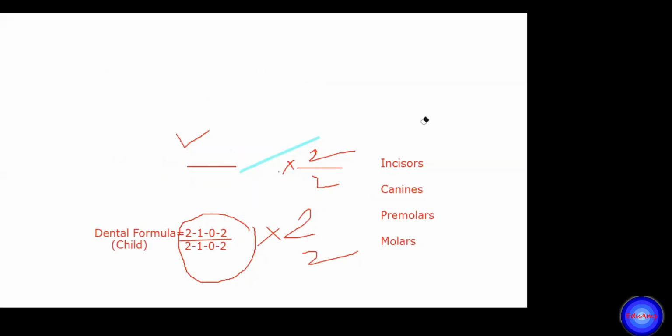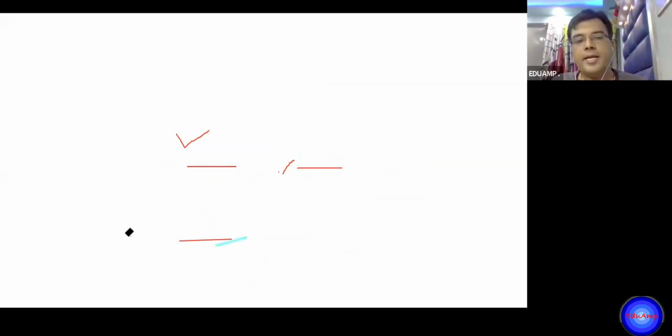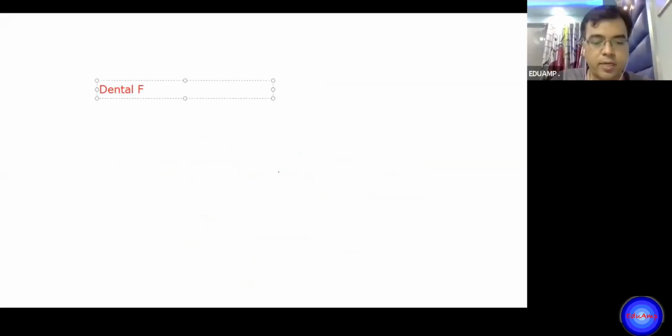Now, the dental formula of an adult. Adult में, यानी सपोज मेरे में या किसी भी adult में, आपके मदर या फादर में या कोई भी ह्यूमन एडल्ट हो, उसका डेंटल फॉर्मूला थोड़ा सा चेंज होता है. जो तुम बता रही थी, डेंटल फॉर्मूला ऑफ ह्यूमन एडल्ट 2 1 2 3 है. Write it down. So that is equal to 2 1 2 3 upon 2 1 2 3. Is it fine?